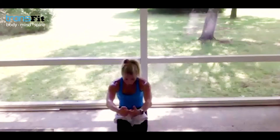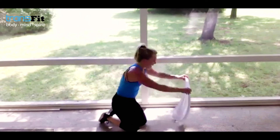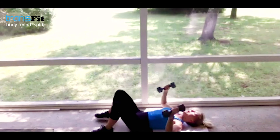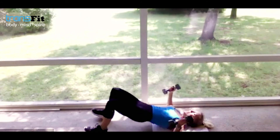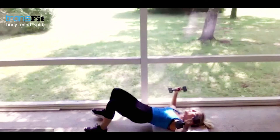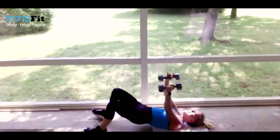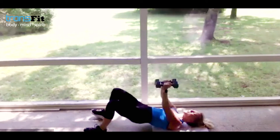High five — way to go! Great work — so proud of you for that. We're staying low to the ground. If you have a bench, we're going strong chest fly — all the way in. Then flipping it over for a tricep push-up. Get your heavy weights, down to the ground on your back with a glute bridge. Wide chest fly — hips are elevated, or if you have a bench or chair you can put your feet up. Strong chest fly — inhale, exhale. Elbows barely touch the ground, then back up.